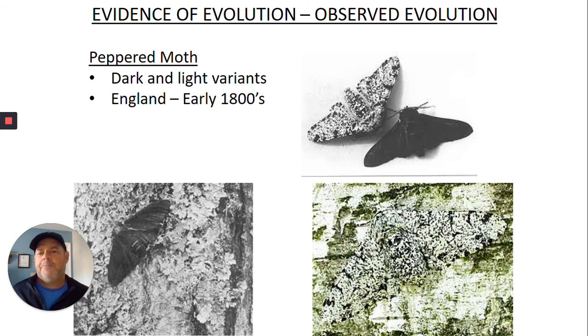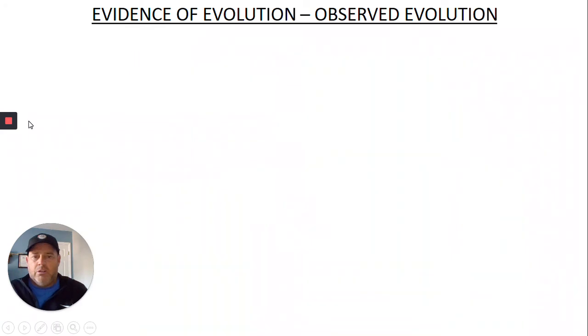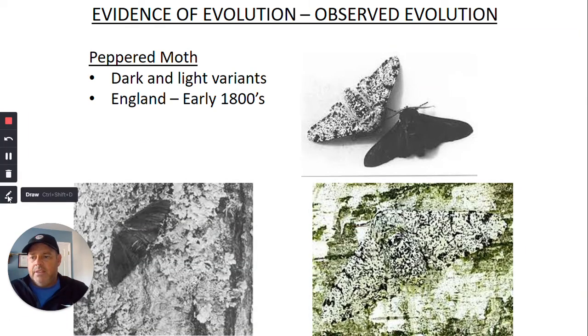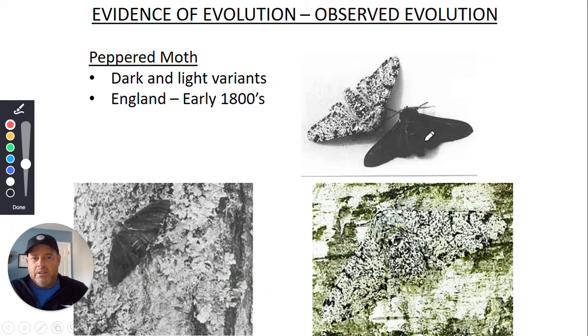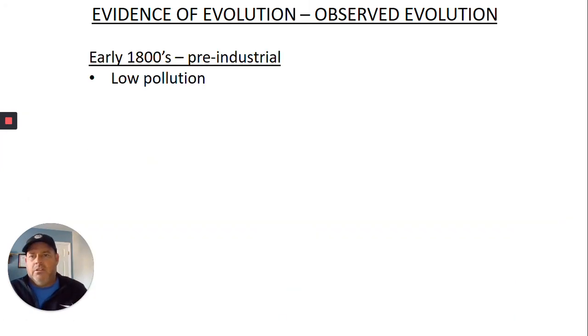A little example of observed evolution. So some people say that evolution works so slow, we can't see it. And for a lot of things, that's true that it takes thousands of years for something to change and we don't really notice it. But for other things, they happen much faster. And so the peppered moth is a really good example. You can see there's dark and light variants. And early in England there in the 1800s, here's the peppered one that looks lighter. And then obviously you have the dark one and you can see the dark one on the tree really well over here. And it's really easy to pick out. But over here, this guy is much harder to pick out, right? So there's the peppered moth on that tree because a lot of these trees are covered with lichens, and that's what makes their bark white. And so the peppered moth really blends in.